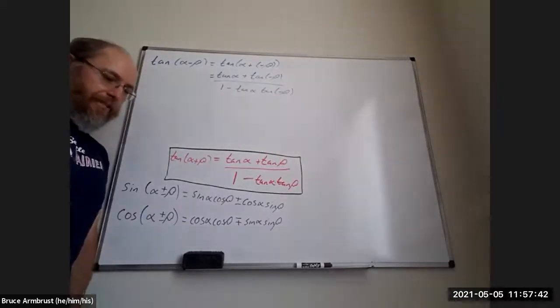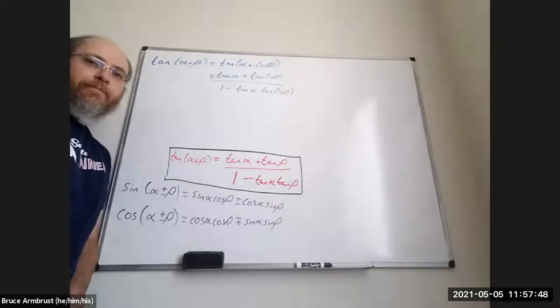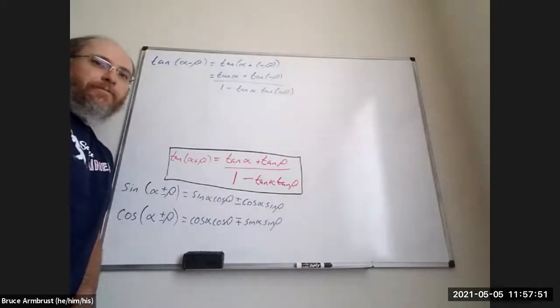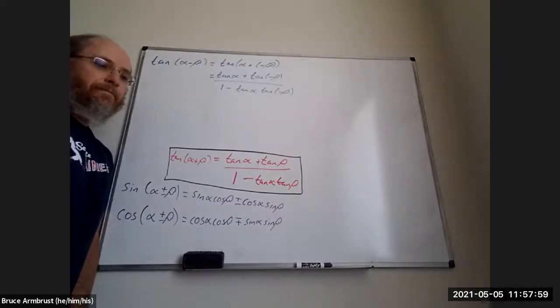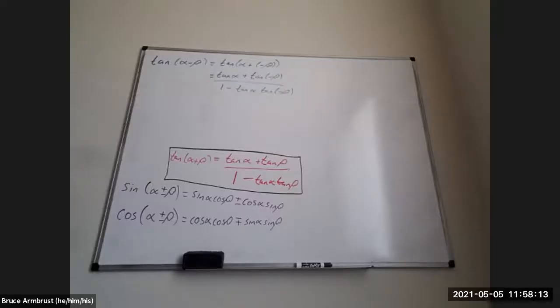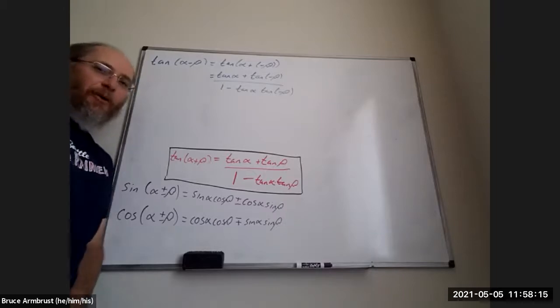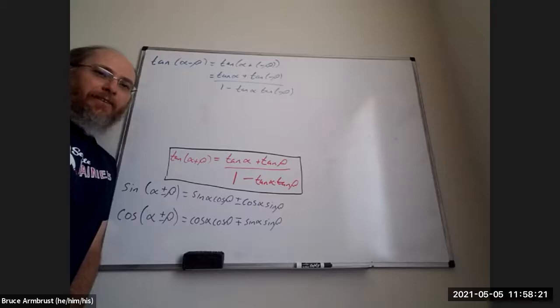All right, so tangent. Is it even or odd? Remember, all the 6 trig functions are one or the other. So tangent, was it even or odd? Even? All right. So I got a guess of even from Robert. I think it's odd. All right. Nicholas says he thinks it's odd. Uh-oh. We're gonna have to have a fight, duke it out.